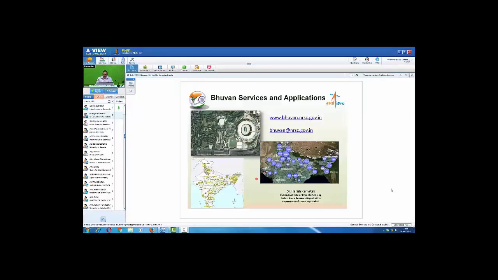We'll have a very detailed demonstration on this ISRO Bhuvan portal and its components. Today I'll be showing you the important features, and tomorrow I'll be showing you how you can access the Bhuvan data in your own project, either through data download or as a web service. So both things will be demonstrated to you.